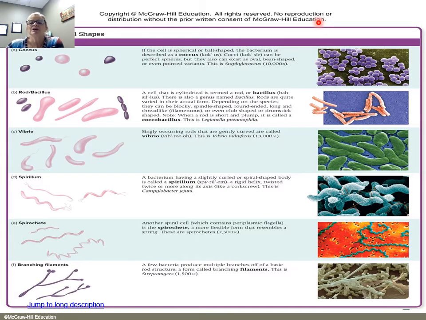And then a few bacteria, usually the ones that are going to begin with myo, look a bit like yeast, okay? A yeast will have a filamentous form, and it will have a more rounded type of form, okay? So that's going to be a type of fungi. And so these are yeast-like structures, these filaments, okay? And this happens to be Streptomyces, okay? And so when you see that myce, you need to be thinking fungal. Okay, sorry, I had to pull my words together here. All right, and so these are the basic shapes that you're going to need to be familiar with. Be sure you know these.